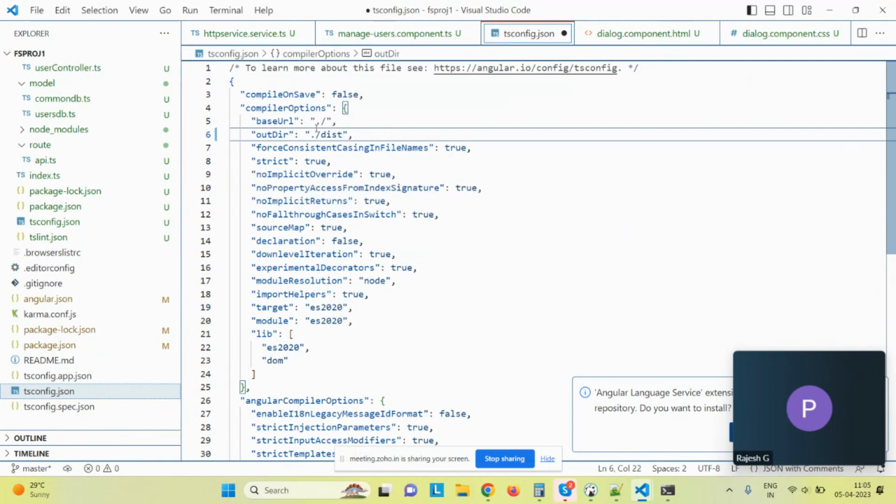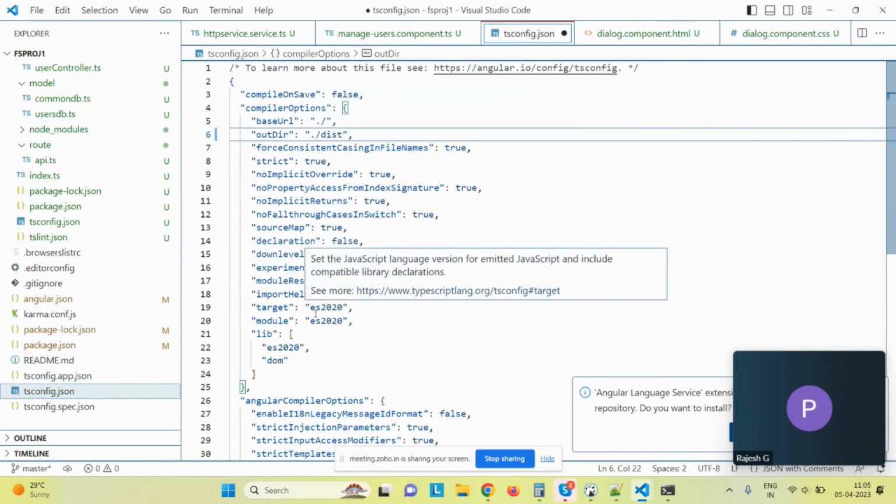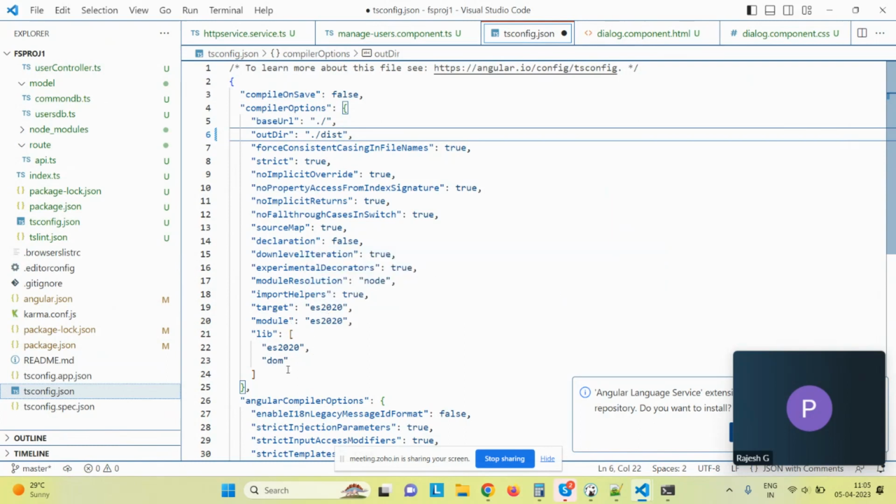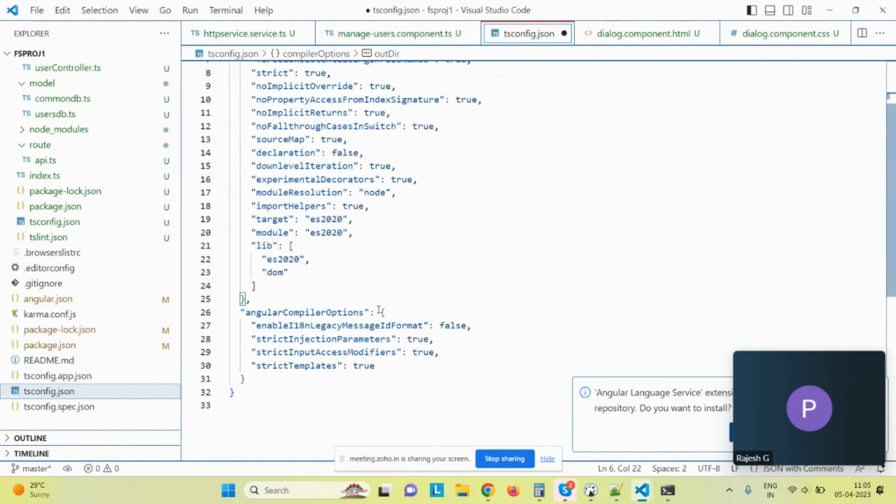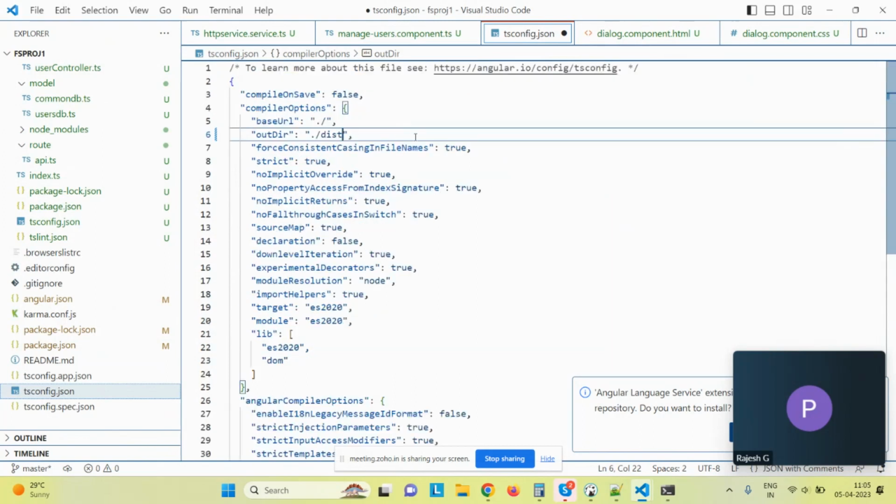Under the dist directory, this target, that is the library target, means the JS file conversion will happen with this target. And the library we are using is DOM. This is very important: all these target names have to match, otherwise we might have a problem. Because the library also I need to use, only then can the target be achieved. Using this library, the TS file will get converted into a JS file, and that JS file will be part of the dist folder. So this is where the project will get compiled.